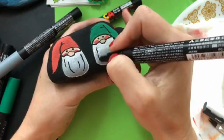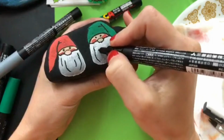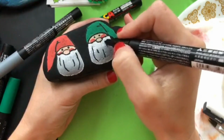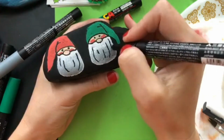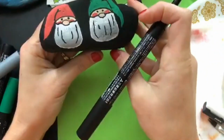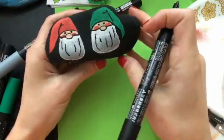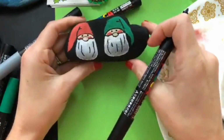So I'm just gonna come in here and just give his beard a couple little, almost like cartoon lines, I guess these are considered, just to give it some shape and dimension. But he looks like a cute little gnome or elf, whatever you want to call them. Oh, thanks, Sandy. I'm glad you like it.